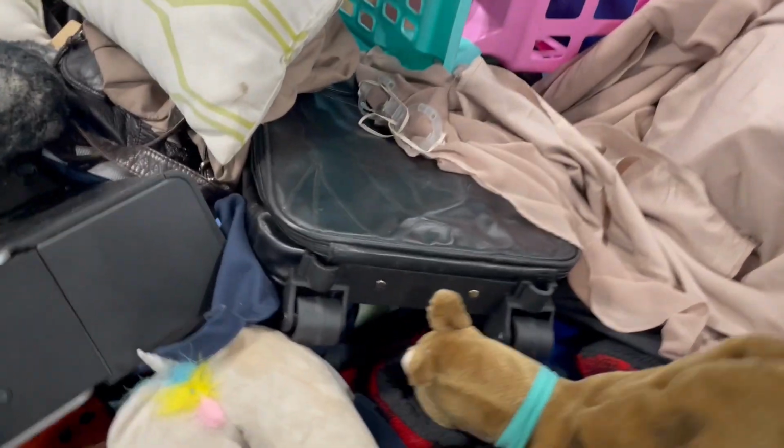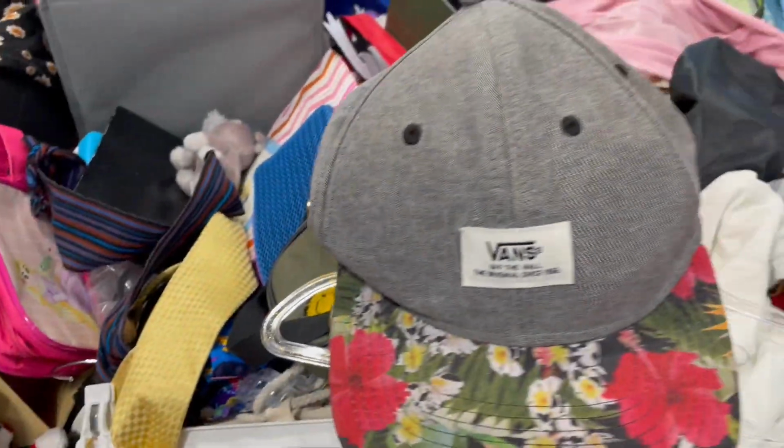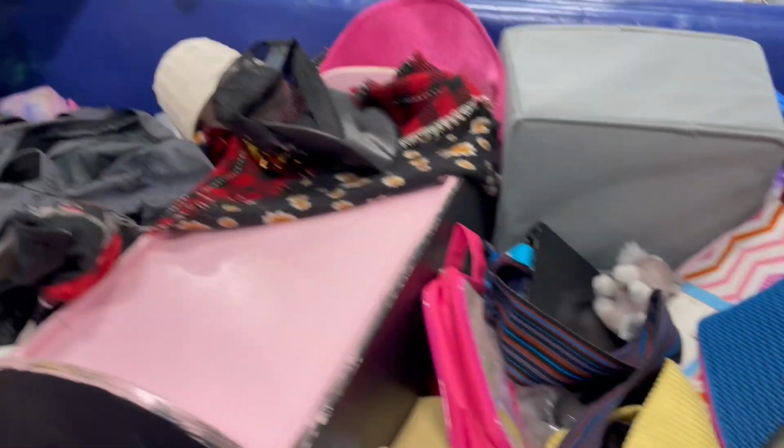And so at the end of this shopping trip, I'm going to kind of show you what you can do to revamp some of the items that you can get at the Goodwill bins. So I'll let you enjoy some music while we shop, and then we'll go over how to upcycle things at the very end.